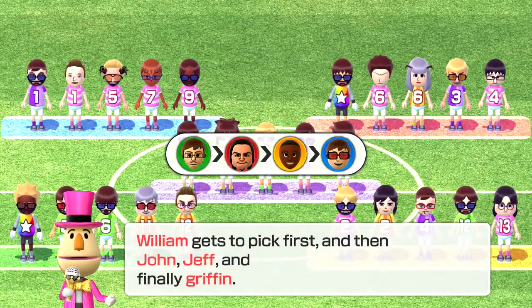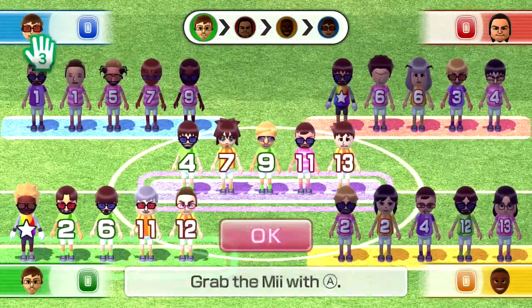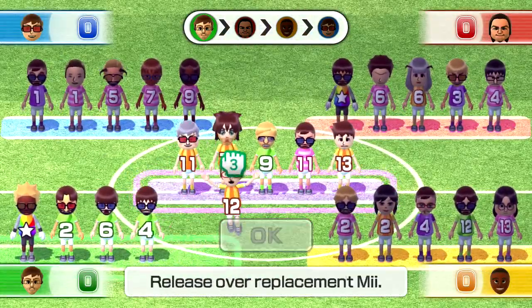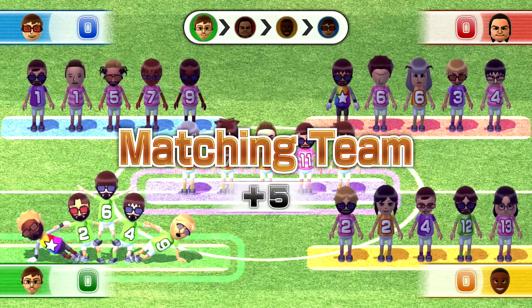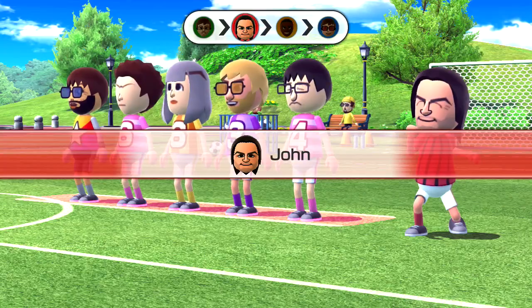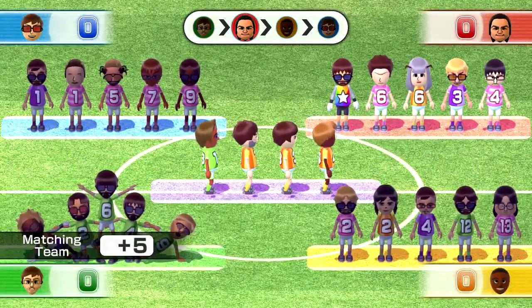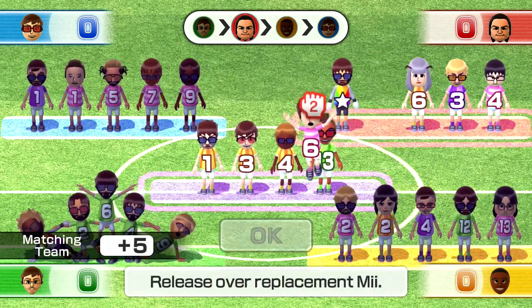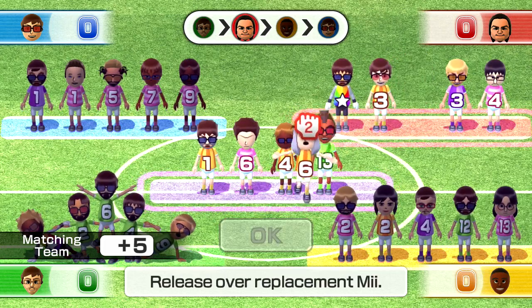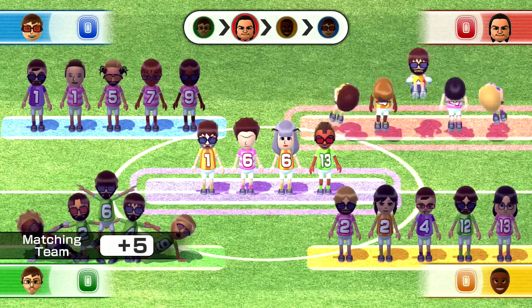Alright, let's see what teams everybody makes. William is first. That works, that's a matching team. Now look at John. John has three sixes if you count that wild. That's a 3-2 team for John.